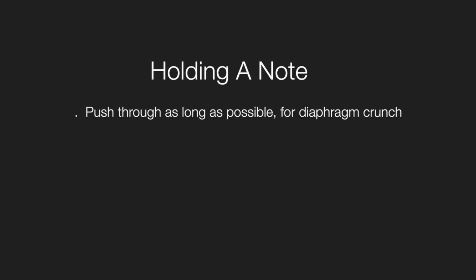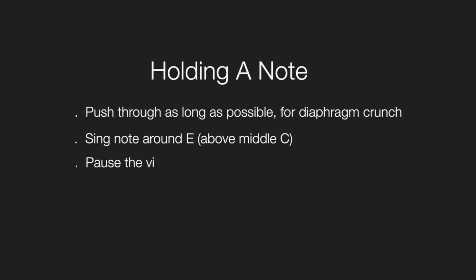And lastly, we're going to hold a note for as long as possible, right to the end of your breath. Push through as long as possible so we get a crunch from our diaphragm. I'd recommend singing the note somewhere around an E or wherever is comfortable for you. Here is an E to test this out. Once it plays, pause the video and have a try.